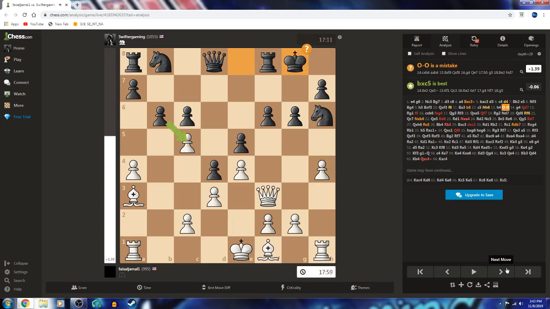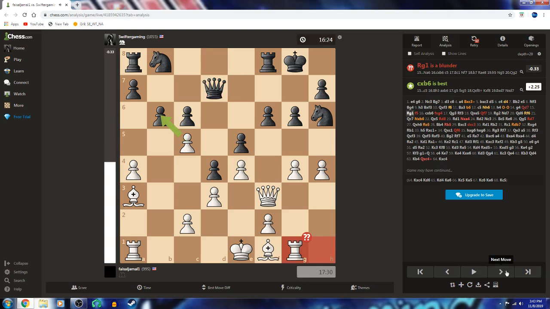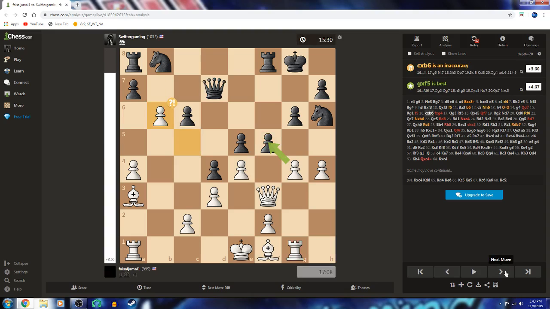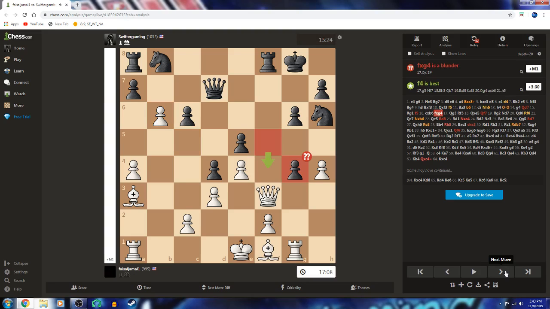h4, the castle, g4, queen d7, rook to g1, f5, and he captures on b6. And I capture. Which, this was an awful mistake. But he didn't capitalize on it, thankfully.